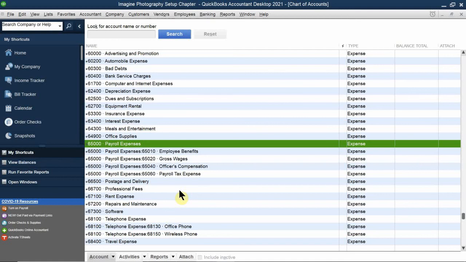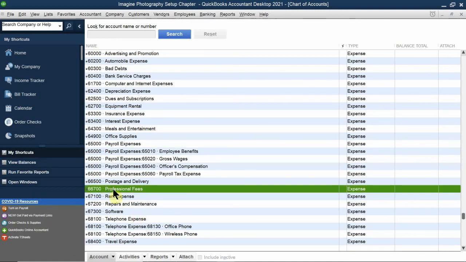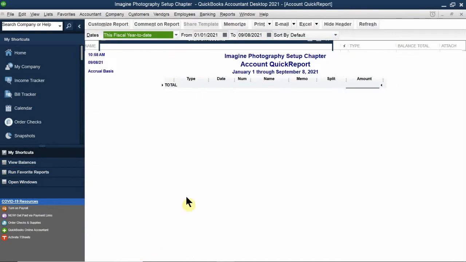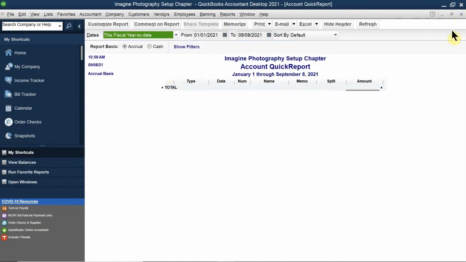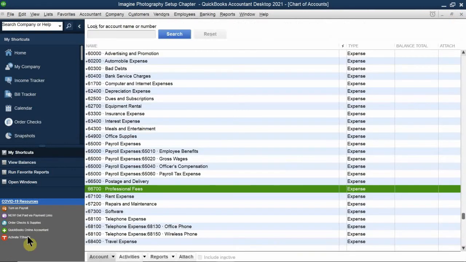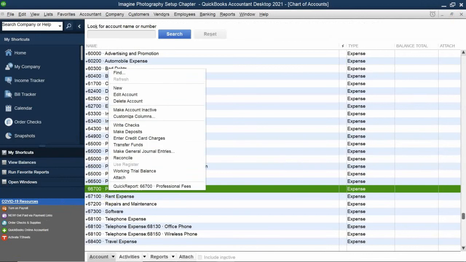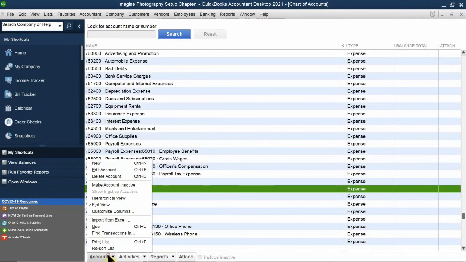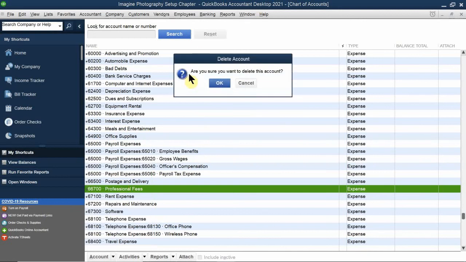Okay. So for example, let's say professional fees right here. If I double click on it, looks like I've never used it. So what I'm going to do is I'm going to go ahead and right click this, or I could go down to the bottom and I can delete it. You're going to get an error message saying, are you sure you want to delete this? Yes.